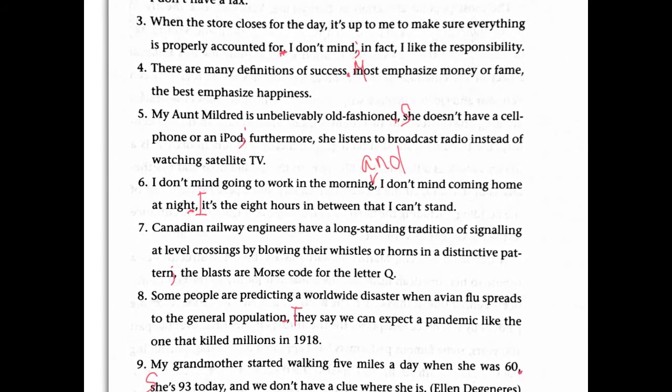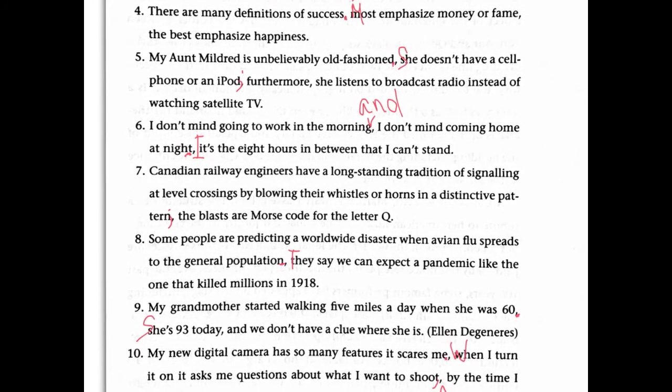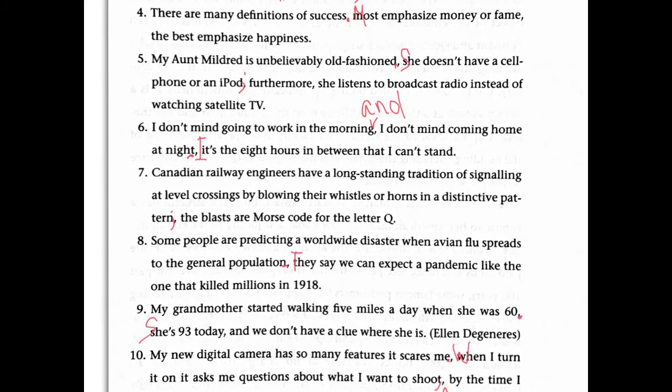Number 3, when the school closes for the day, it's up to me to make sure everything is properly accounted for, period. I don't mind, semicolon. In fact, I like the responsibility. Number 4, there are many definitions of success, period, capital M. Most emphasize money or fame, but the best emphasize happiness. Actually, it should be "but the best." Let's add a but in there.